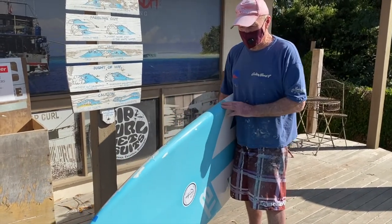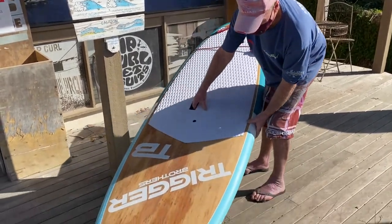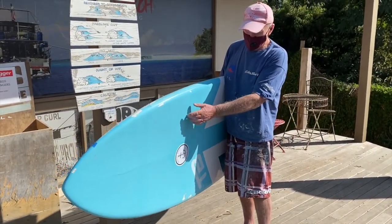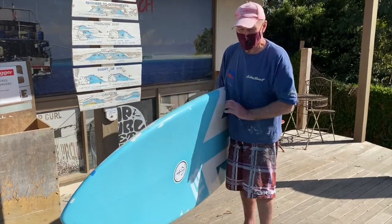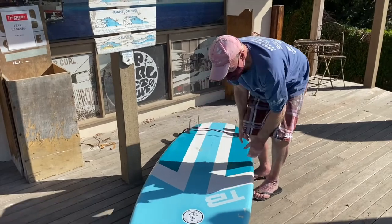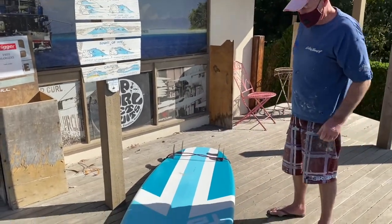The other thing you shouldn't do is put your board flat down on the ground like that. If there's a little nail or a rock or anything like that, these boards aren't made to be put down on the deck like that. Always put them down deck down like that, so they're only touching in a couple of places.